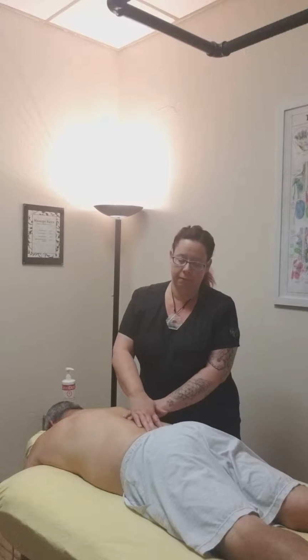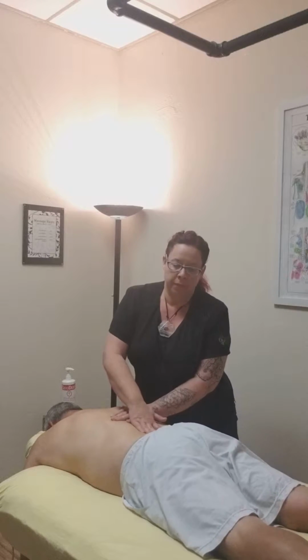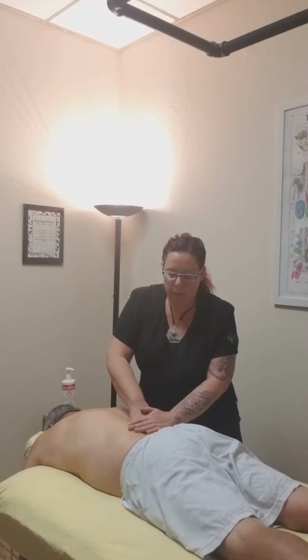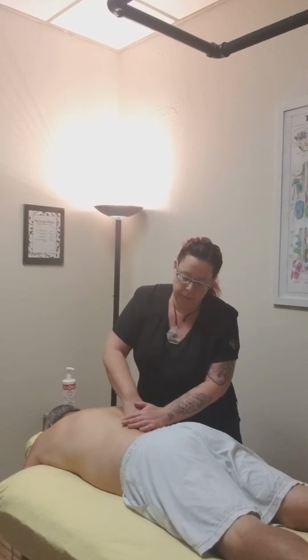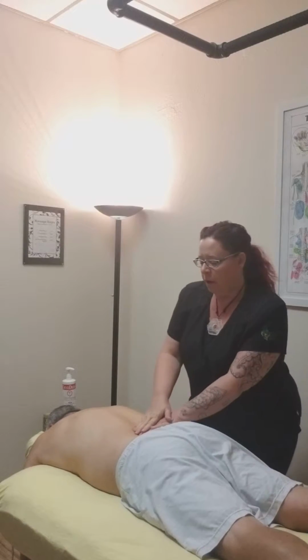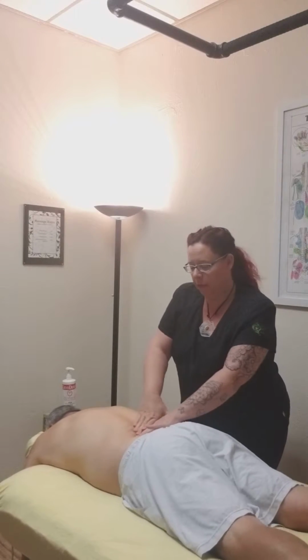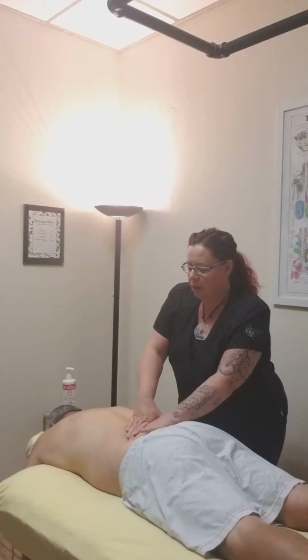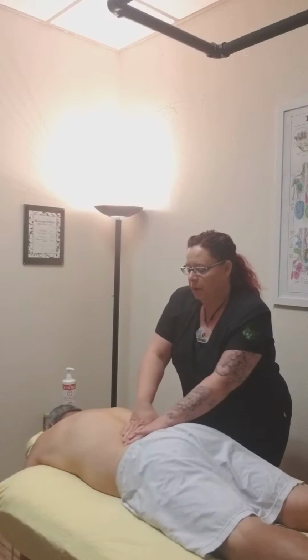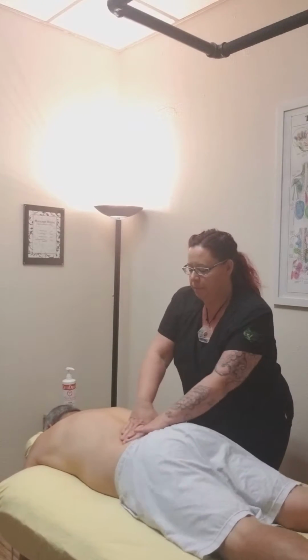So first we want to loosen up L3, 4, and 5 within the low back. And as you can see, we've got the whole body really moving to open up all those muscle attachments. And then we really want to open up that QL, and we let the body just rock into it and let our hands work deep into that QL on the side there, opening up that communication.